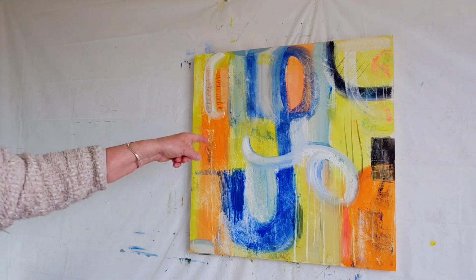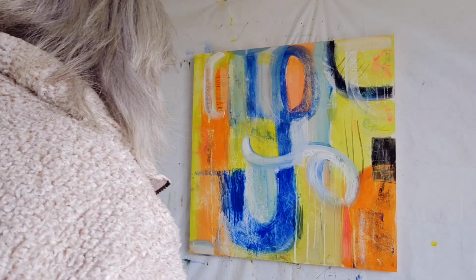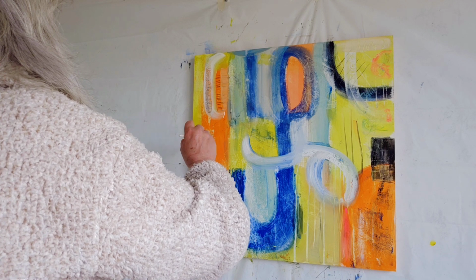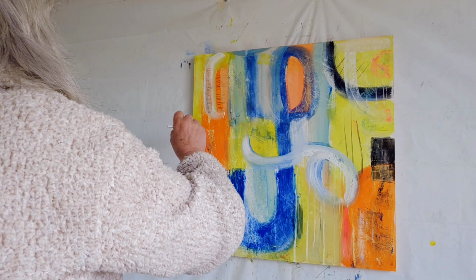I do like this pink. It's actually very transparent, this pink, so if you wanted it to be more obvious, you'd have to put a bit more on.